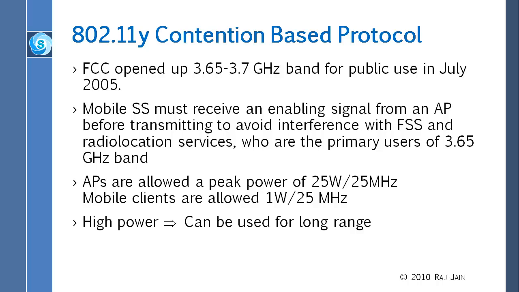Okay. So the thing about the fire services and the radio location services, trying to find who is where, these things are not always used. The fire services have the location in that band, but they don't always use it because they're not always active. So this band can be used when they're not active. And in that band, you can use a little bit more power than other devices. You can use 25 watt at the base station and 1 watt at the mobile clients, and that gives you longer range. So basically, you can go much farther than standard 11.